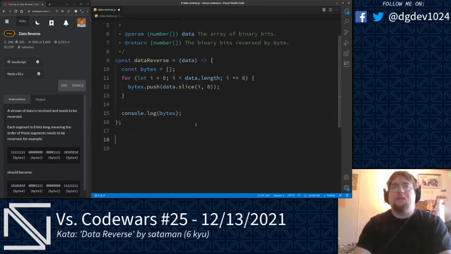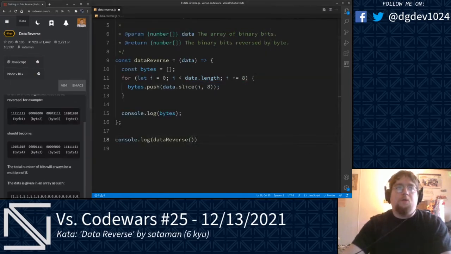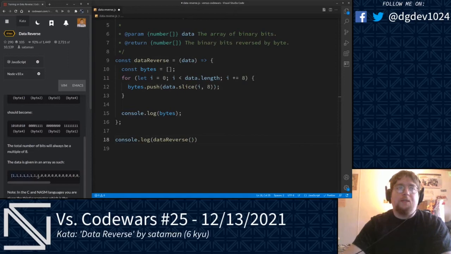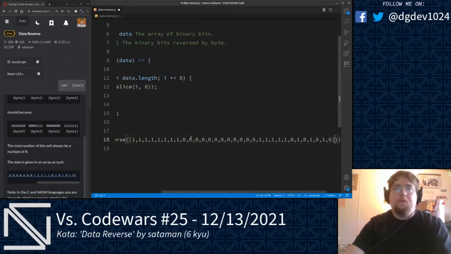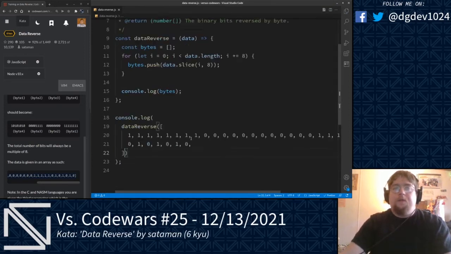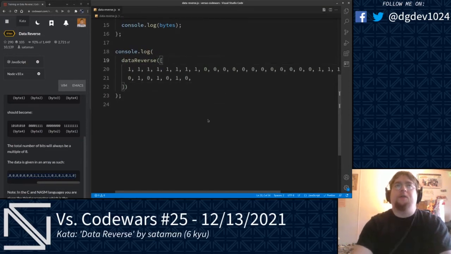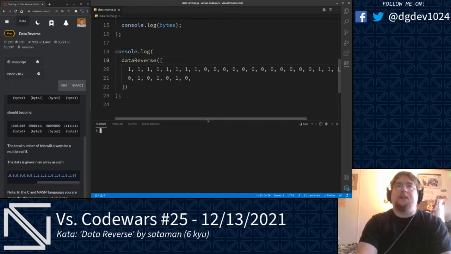Alright, let's go ahead and console.log that and see what that looks like here. I'm going to do this console.log data reverse. We're going to go into our Kata instructions here and pass in our array here. So we got this call to data reverse, and we have this array of binary bits that we pulled from the Kata instructions here. Let's feed this in a node and see what this looks like thus far.